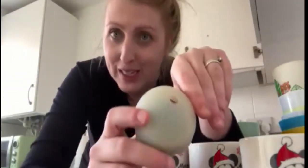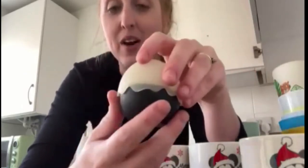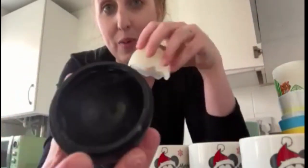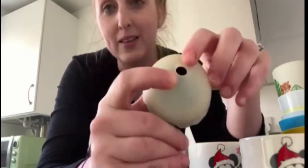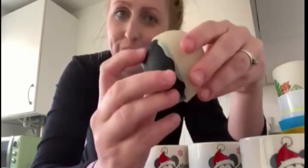These are really good if you have, like, my husband does like a whiskey every now and then. And these are really good because, quite dusty, needs cleaning out, but you just fill it up with water and then you fill this half up with water and then you seal it together and then you fill it up the rest of the way using just the little hole, and it's got a line on it to where you should fill it to. Then you put it in your freezer and it makes a perfect ice ball. Top tip.